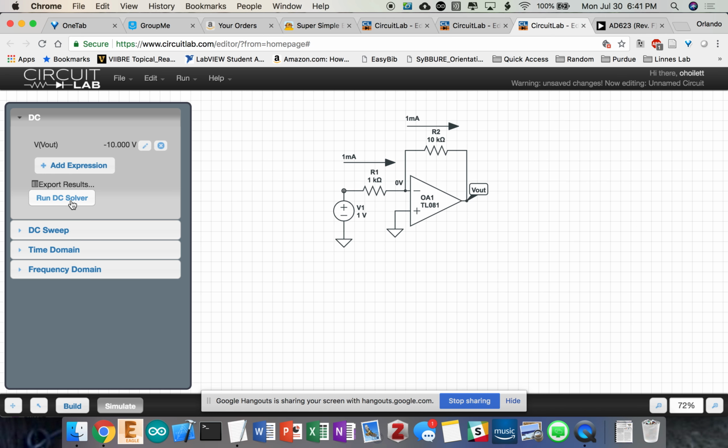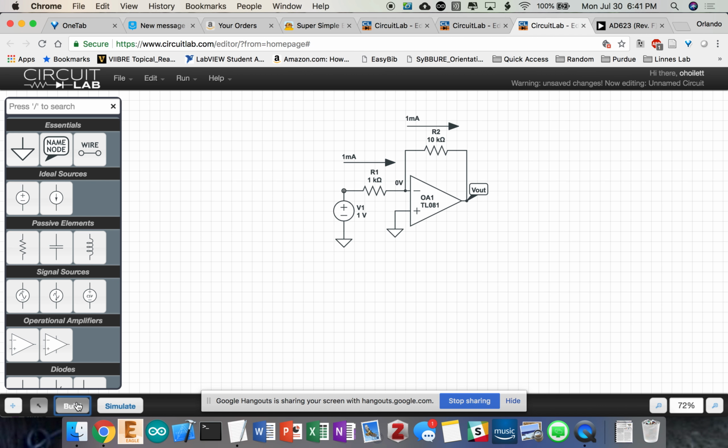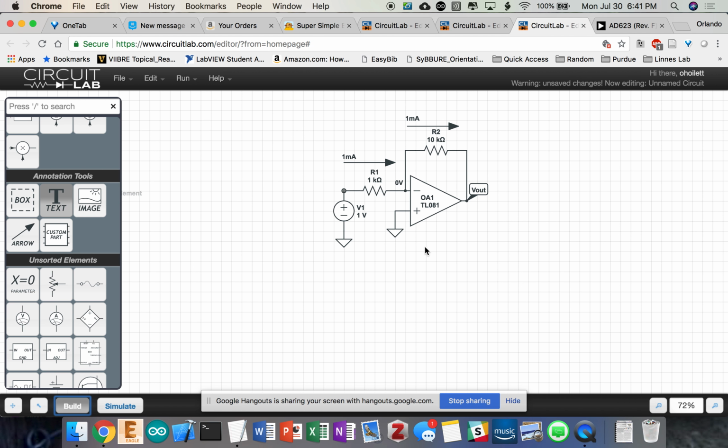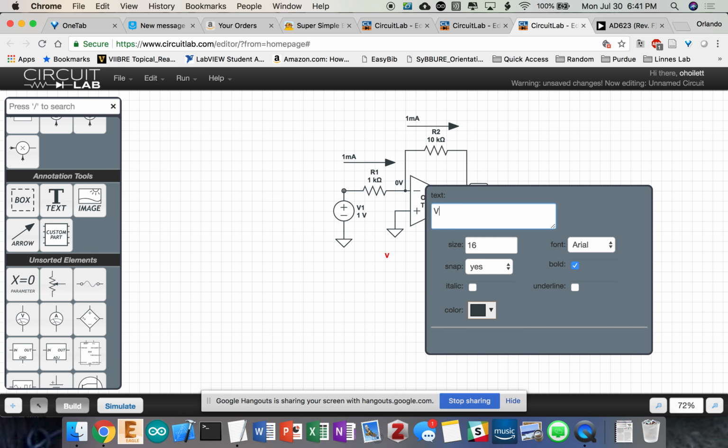Okay. And so the general equation for this type of amplifier is V out is equal to minus RF over Rin times the Vin. So in this case, that's minus RF is 10 kilo ohms, Rin is 1 kilo ohm, times 1 volt, and in the previous case, it was 1 kilo ohm over 1 kilo ohm.